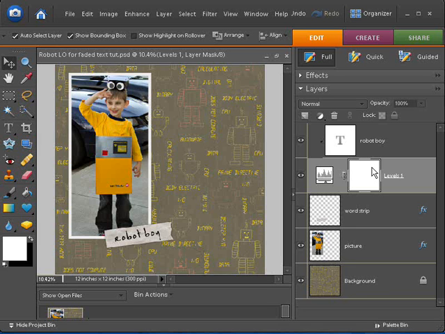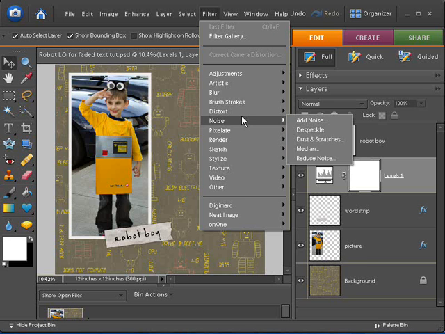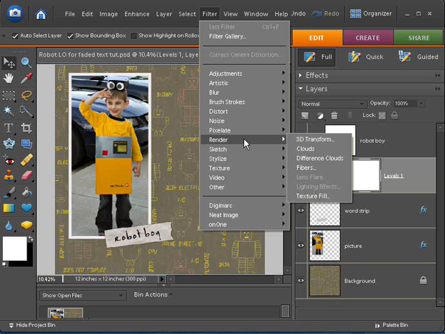So now, with the mask selected again, and you just click on it once, just make sure you have those little lines going around it. That shows you it is active. Go into the filter menu, and we'll go down here to the render menu, and you'll notice because we're on a mask layer, not all these filters are available, but the clouds one is.